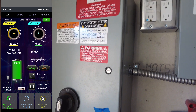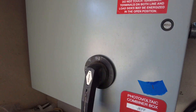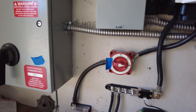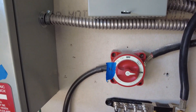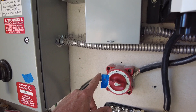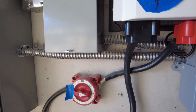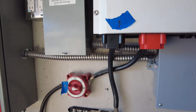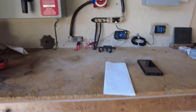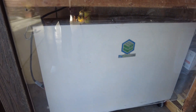This is a very industrial old combiner box with the solar coming in and a bunch of fuses inside. If I want to turn the PV off, I can quickly do so here and go into shutdown mode. We're going to label all the devices in sequence so that if somebody needs to shut the power down or turn it back on in an emergency, they can do it easily.